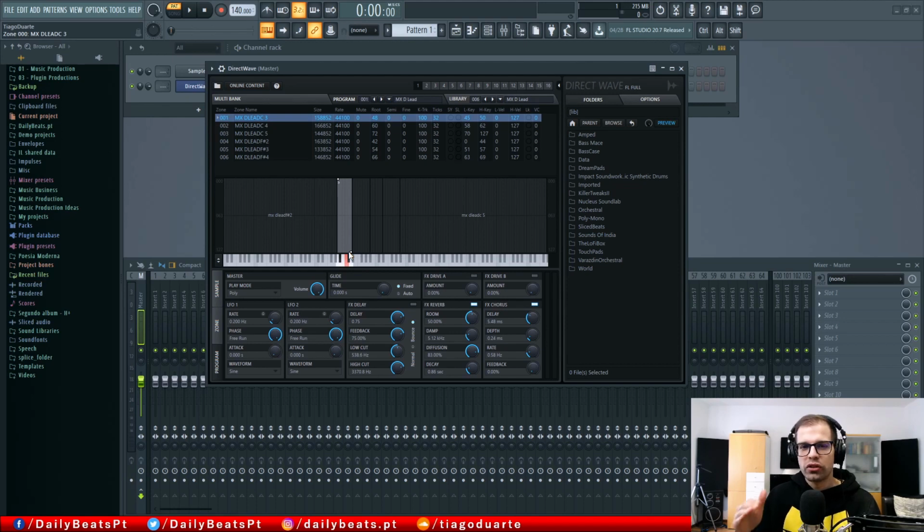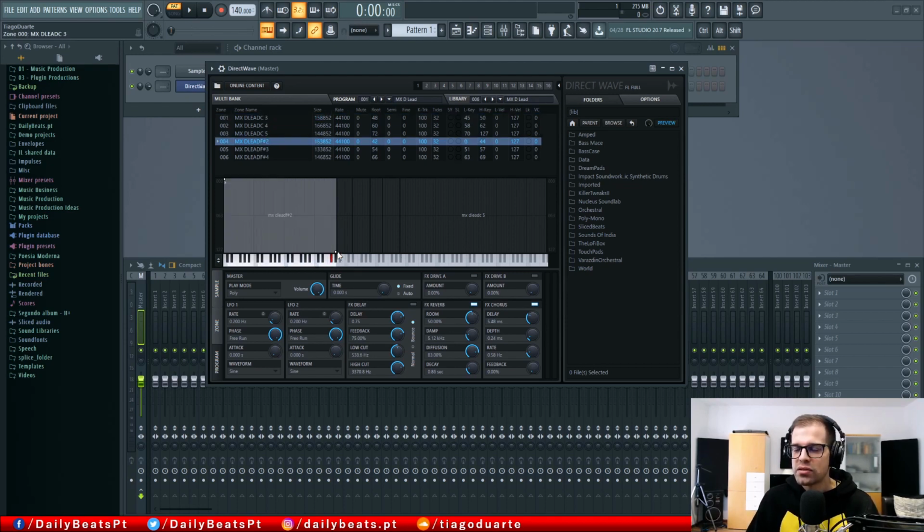And this will automatically pitch up or pitch down the sample based on the notes that you have selected, which is quite nice. Then we have, for instance, this one where you can have from a G sharp until the last note. And as you can see, what I was telling you about the noise and pitching down the sample a lot, this can create these strange sounds.